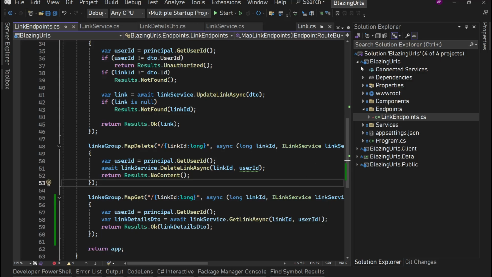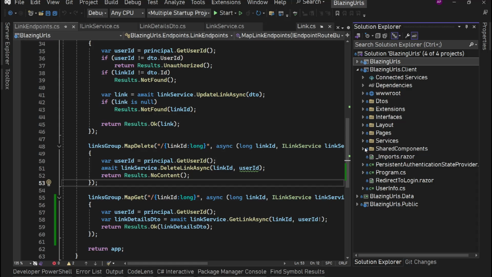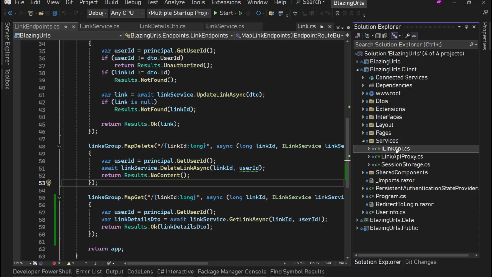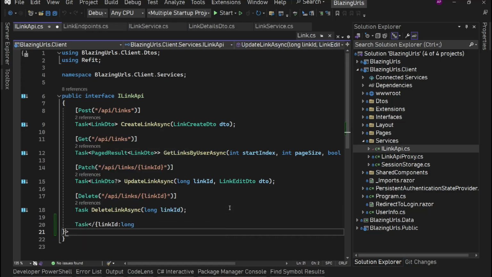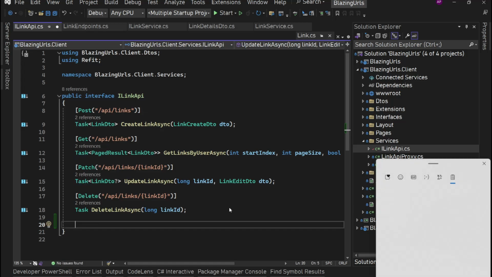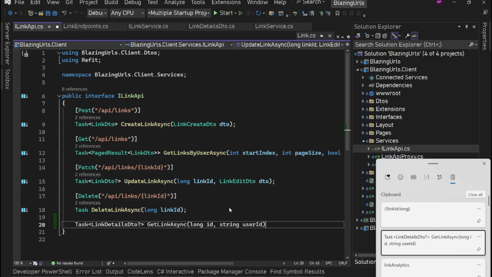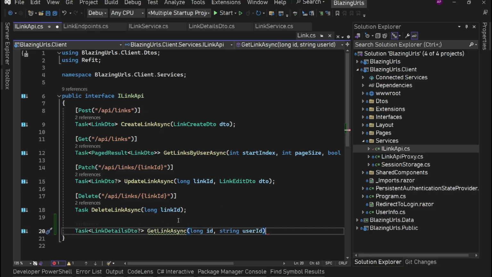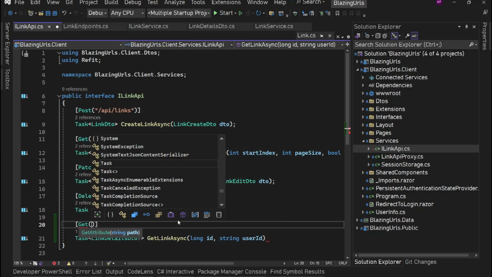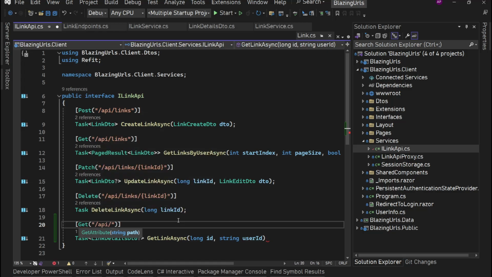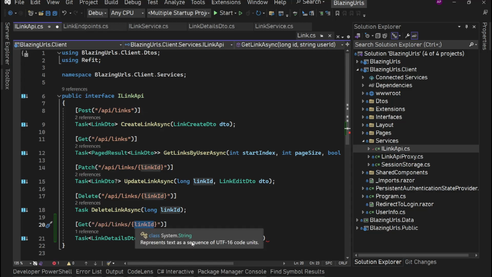All right, now let's go to client project. In here we'll go to services iLink API. So here let's define that task of link details DTO get link async, and here we'll define it as get with the URL slash API slash links slash link ID. So it should be link ID.